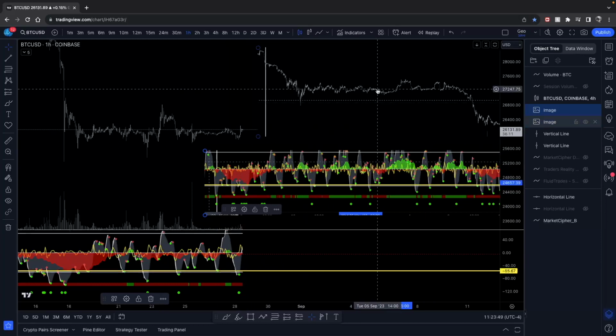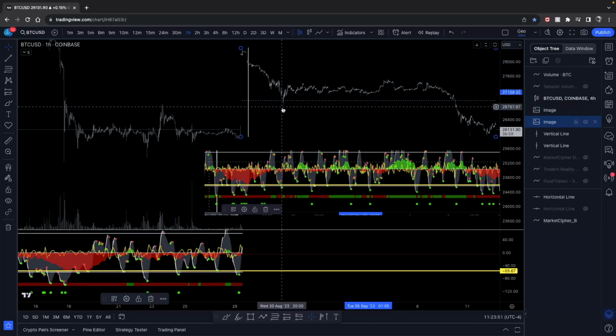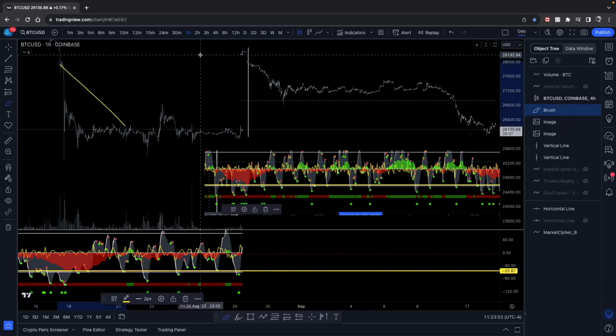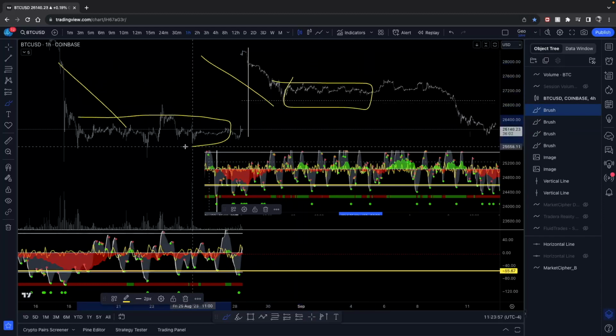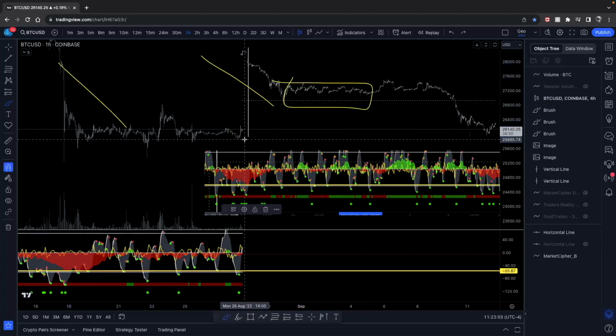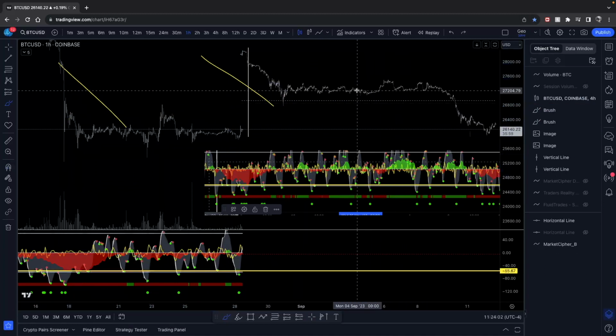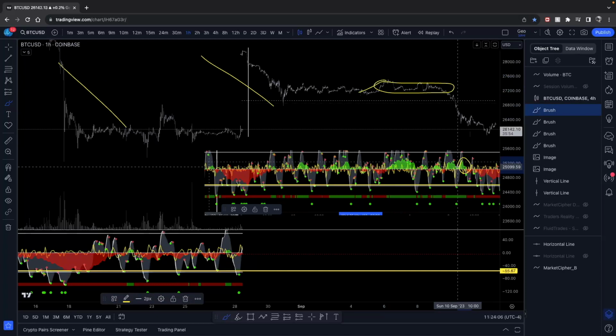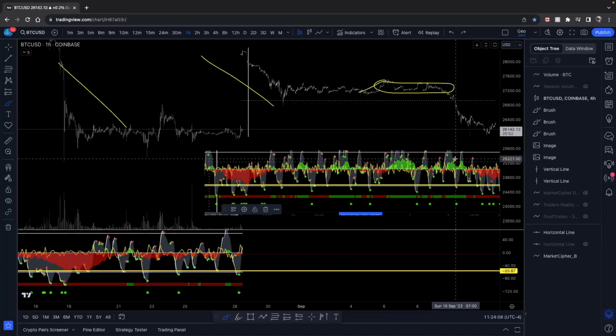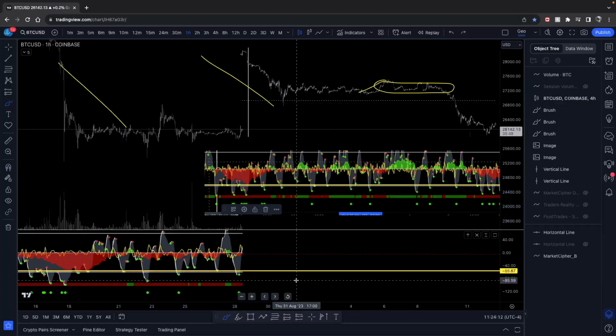We had some green money flow, and we just take a look. After the large drop, we had some consolidation. We are currently having some consolidation, and when the price went into the green, price came up a little bit, nothing too crazy. And then as soon as it crossed back into the red, or actually a little bit before that, once we started getting our divergence with the green money flow, we absolutely shot down.